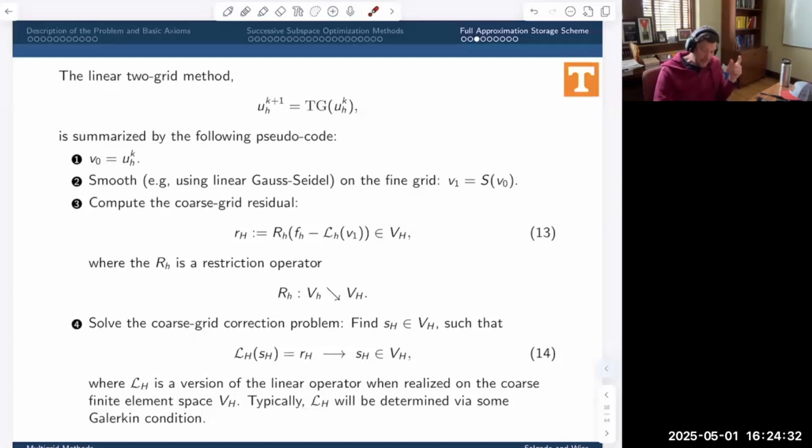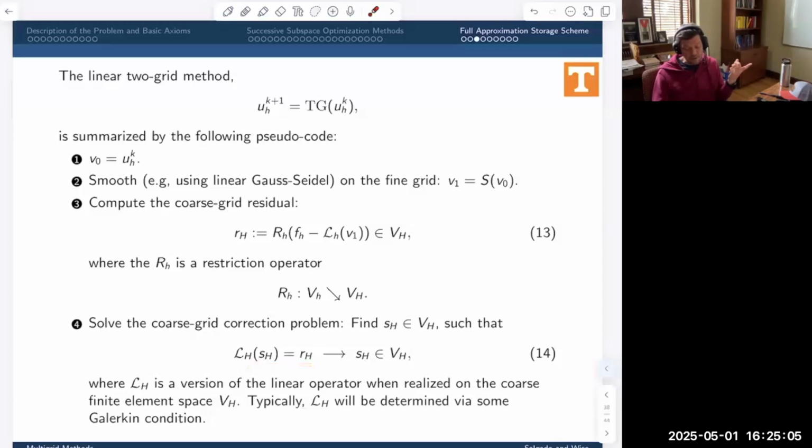Here's our two-grid method. We take that, and we're going to take the residual, and we're going to push it down to the coarse grid from the fine grid, right? So this arrow is meant to suggest we're pushing this down from the fine grid to the coarse grid, and that operator is what we're going to label here R sub little h. That gives us a kind of residual which lives on the coarse grid. And then the next thing we're going to do is, remember this, we solve that coarse grid problem.